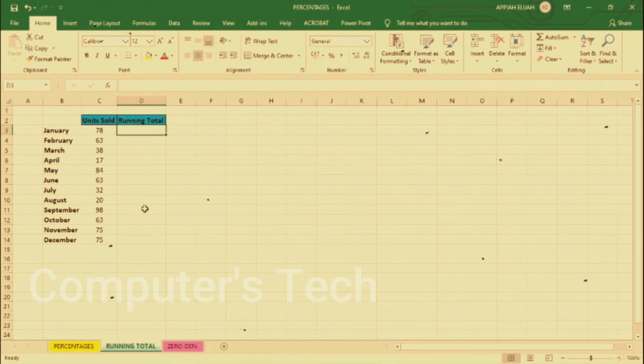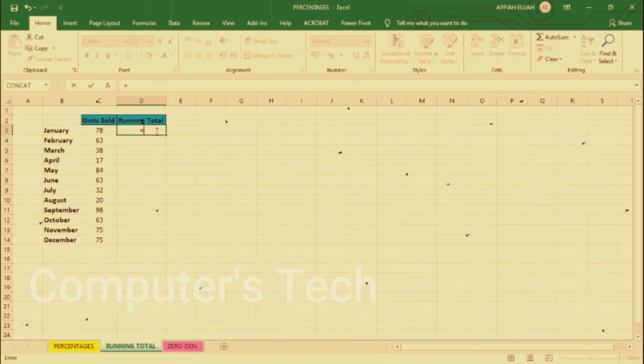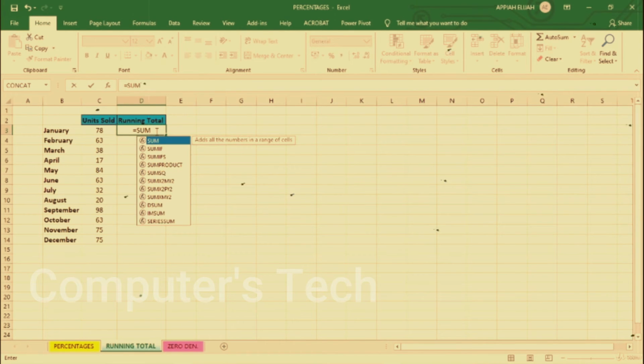So let's look at this particular table we have here, and let us type into cell D3 the formula, and you must watch carefully. So equal sign, because here we are entering the formula for a running total. So please watch very carefully. So equal sign, and then we specify a sum, okay? The running total is going to act like a cumulative frequency.